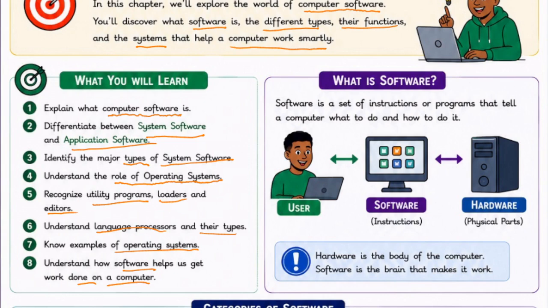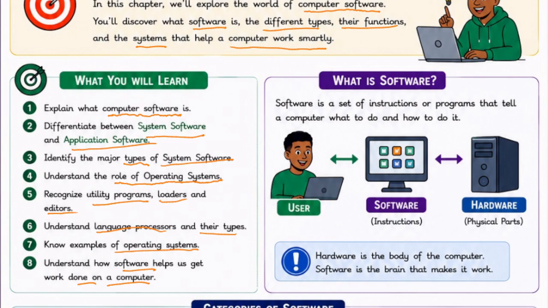So what is software? That is the next question. Software is a set of instructions. That's what you should put in mind. When defining, this is what I like to do: I like to have keywords, because I know I can say so many things, but so long as the keywords are there, I will have my full marks. The definition of software must include the keywords.